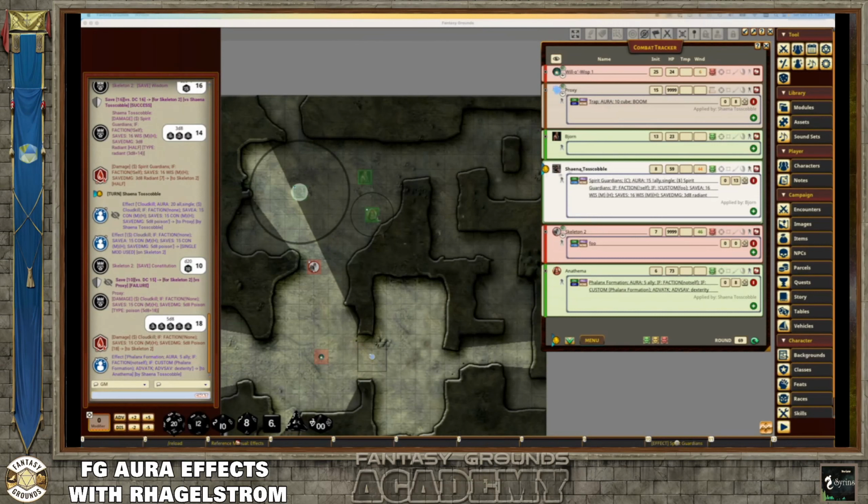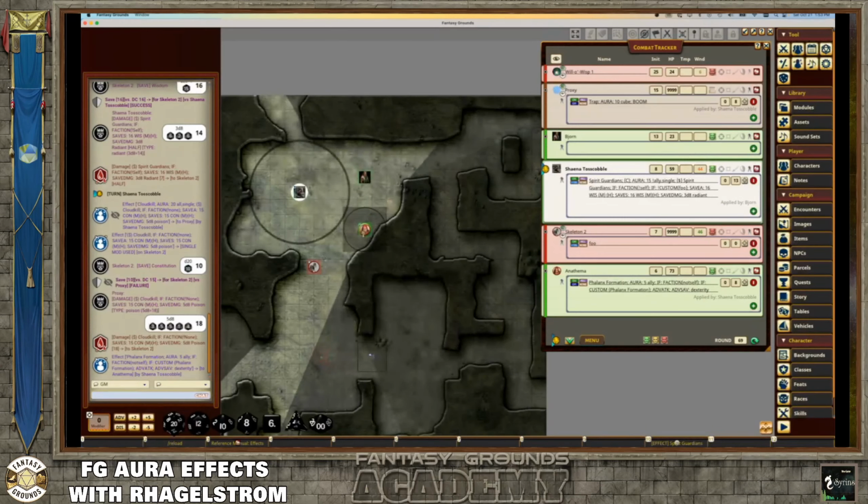So it's pretty slick. Some deficiencies with aura. Generally, auras shouldn't go through walls, but auras do go through walls because there is no way for extension devs to determine the line of sight through an extension. It would be nice if SmiteWorks would have a function that returned all tokens that are within line of sight, but it's not the case. So that's a drawback. If you're putting auras in and you have guys in different rooms, just be aware that it's going to hit them if they're within range, even going through walls. You also can't set the duration of any applied aura effect. It's always going to be 0. So that is also a request for auras that isn't in there yet, but might be in the future.